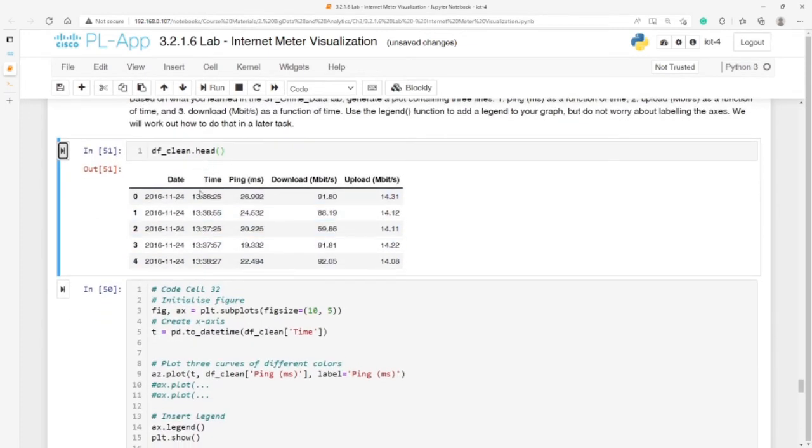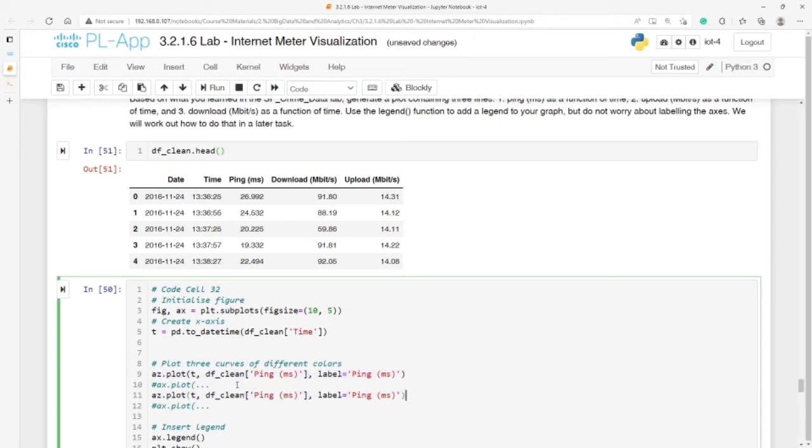So the x-axis is going to be the time, which is why the time is mentioned in the t variable, and we will put the t on the x-axis. We plot 3 curves in different colors. For the ax plot with the t, the time axis, the first one is the ping, the second one is the download, and the third one is the upload.